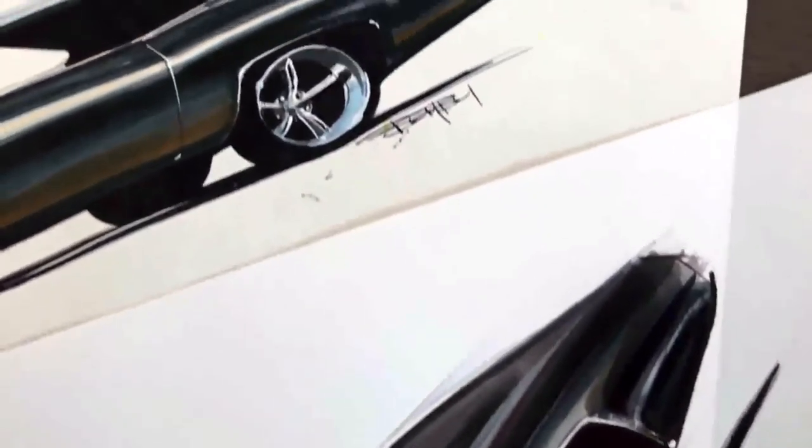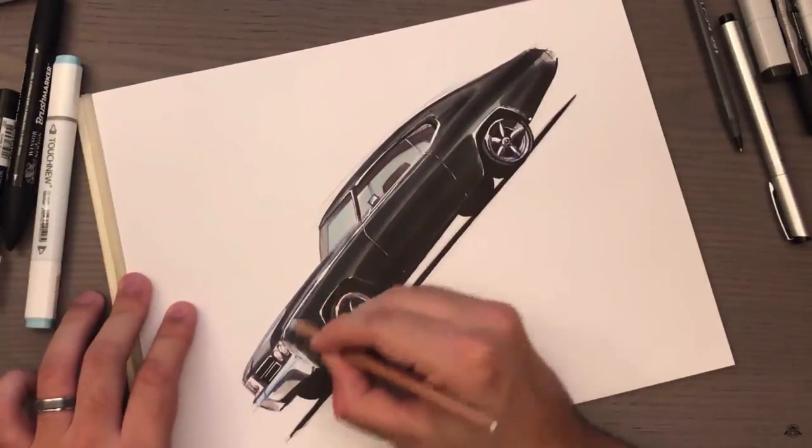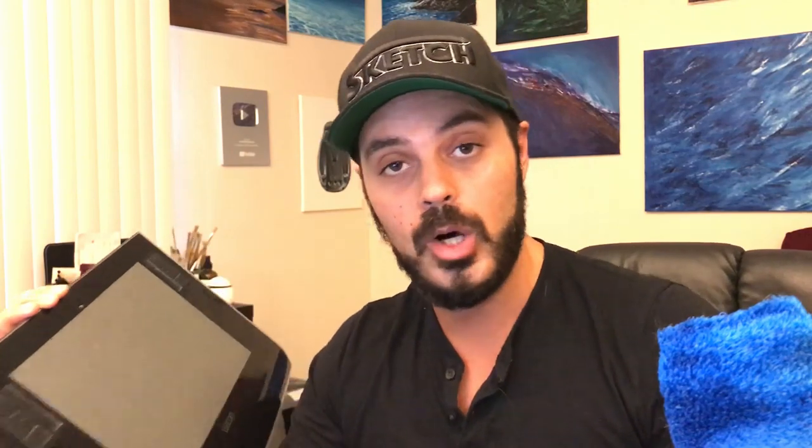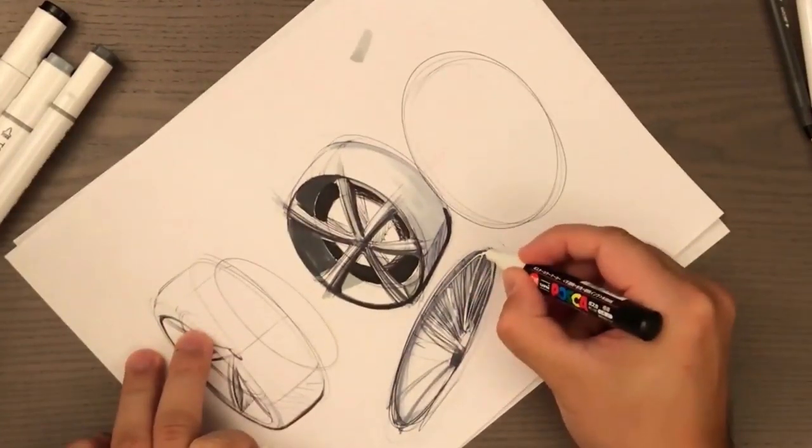The thing is, start with pen and paper if you want to get into sketching. You don't need any gadget like this — you just need the passion for sketching. Once you're comfortable with pen and paper, that's when you take it into digital. I don't like the newer regular tablets because they have a different surface — this old one is very slippery and the pen flows really easily. But the point is, start with pen and paper, then jump into tablets and Photoshop, Corel Painter, or even Paint.